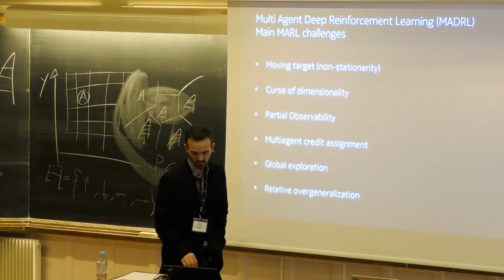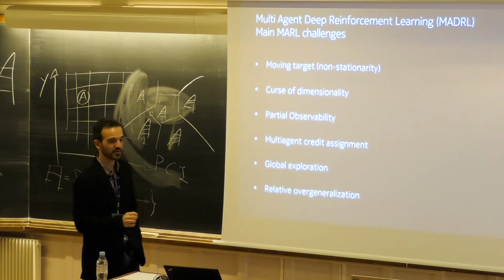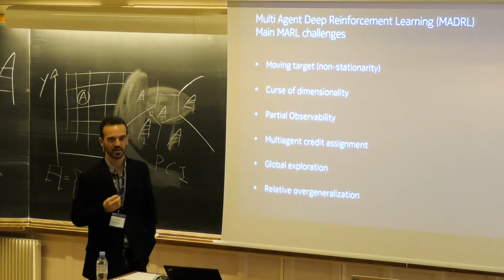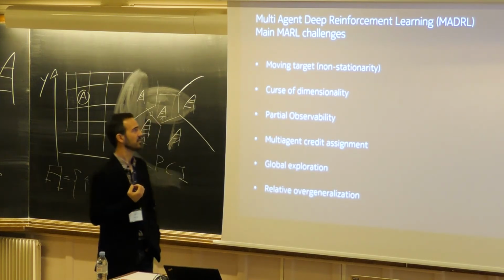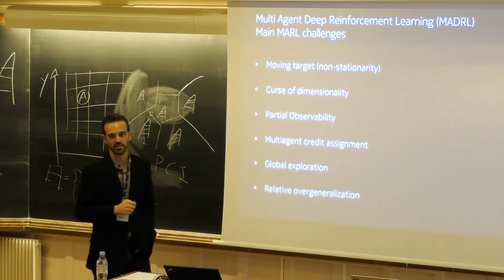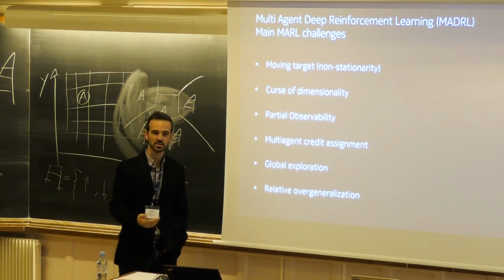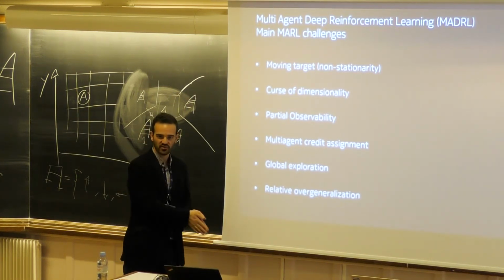Okay, so this slide looks boring, but it's super important. I think it's a very good summary of the main pathologies of multi-agent reinforcement learning. What makes multi-agent reinforcement learning difficult as a problem? Well, the first problem is the moving target, non-stationarity, which I already mentioned. Okay, so we have multiple agents. They are all training in parallel. They're changing their behaviors, which means that the environment is really non-stationary from the viewpoint of a single agent.